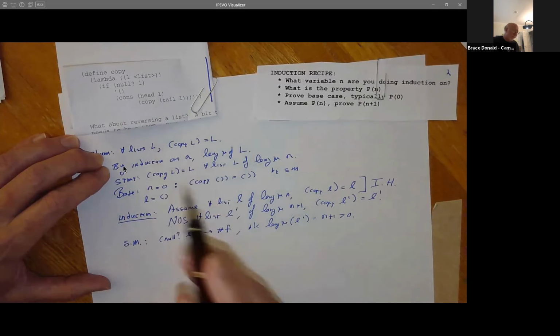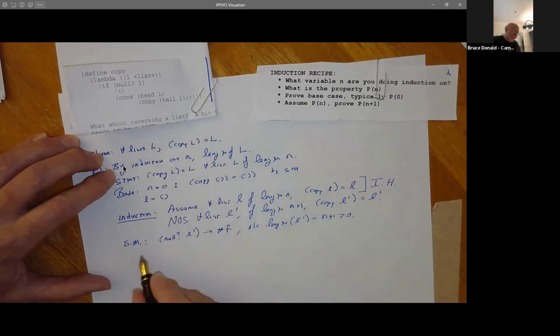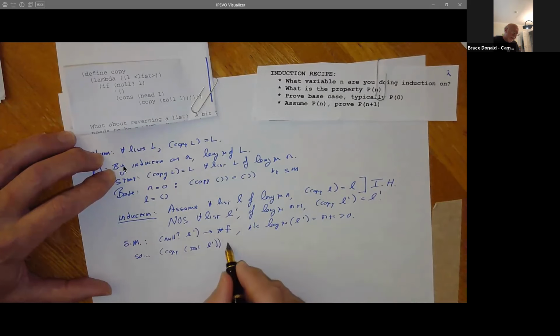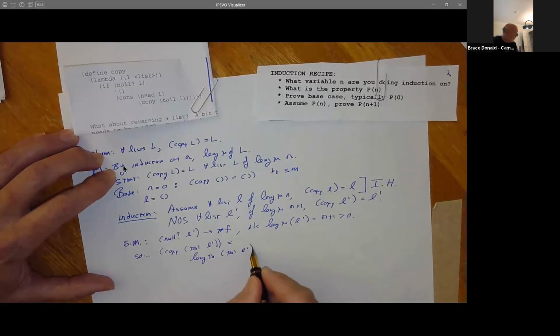Let's just look at the inner part for a minute. So let's look at copy tail of L prime. Well, we want to know what this is equal to. How do I reason about that? Well, the length of the tail of L prime is going to be equal to the length of L prime minus 1, which is n.